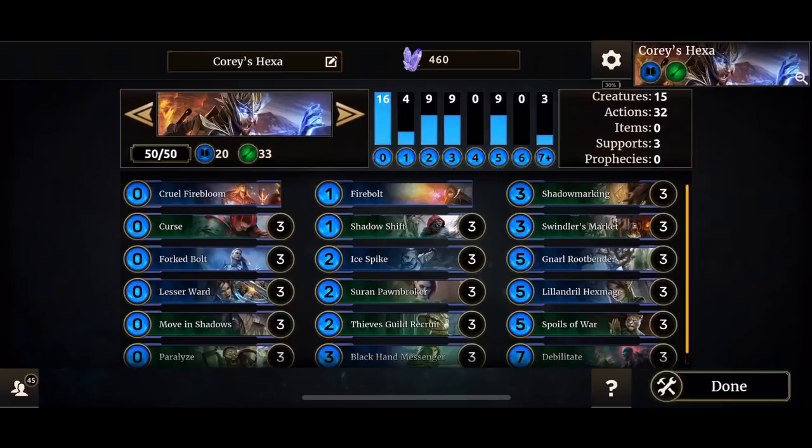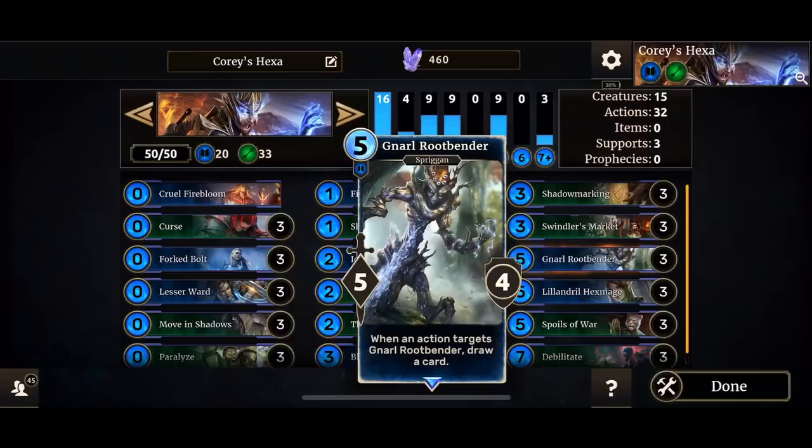Tonight on the show, we are taking a look at Corey Milhouse's version of Hexa Market Assassin. And I must say, I was quite impressed with the combo that he had found alongside the Landrill Hexmage. Here comes Gnarl Rootbender, and what he says is: when an action targets Gnarl Rootbender, draw a card.